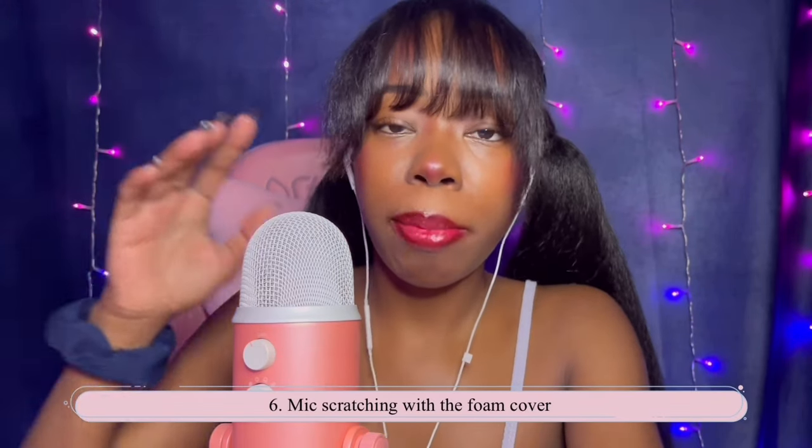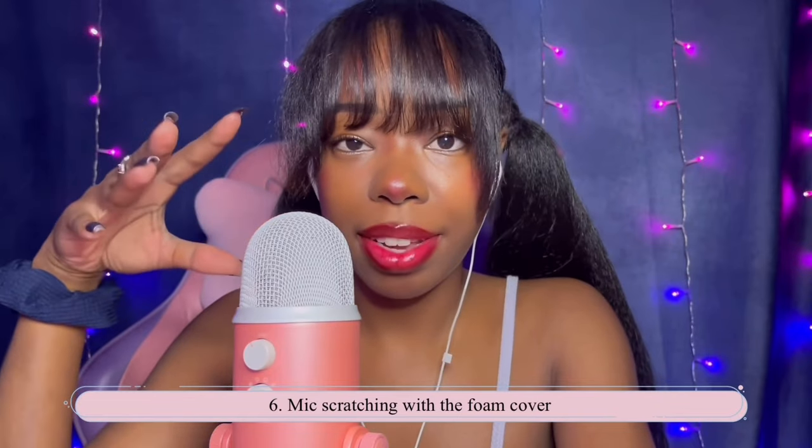360 ASMR trigger that I hate. I can't really do it. It's when you scratch the mic with the foam cover on top of it. Specifically, only when you have the foam cover on top of it and you scratch the foam cover. I personally, you know, it's not the trigger for me. And I don't have a foam cover for my mic, so I don't know. The best I can do is, like, put a shirt over it.